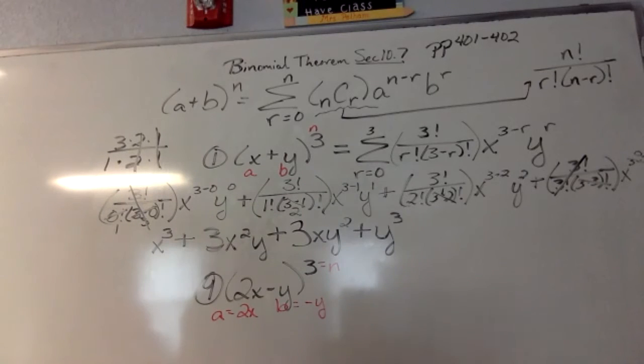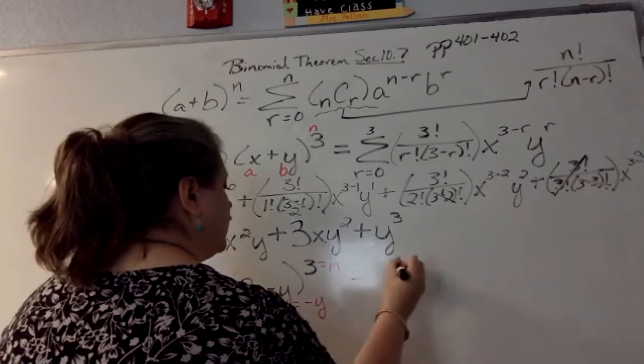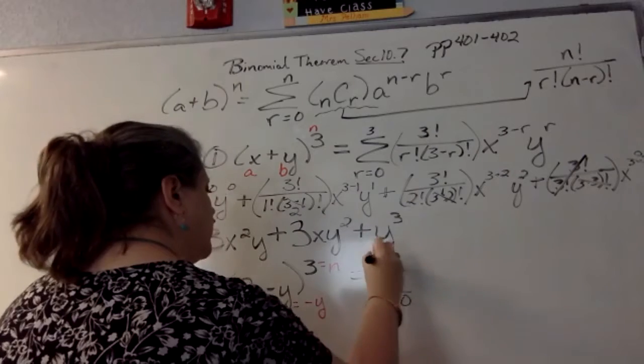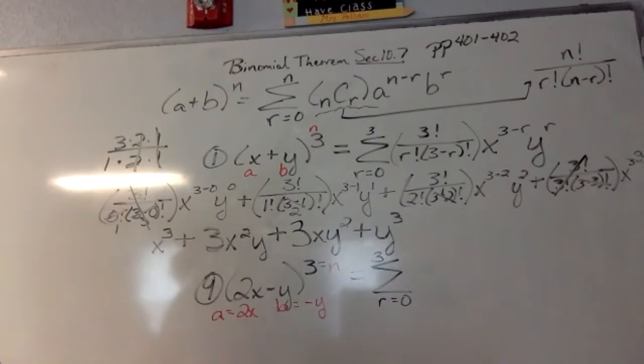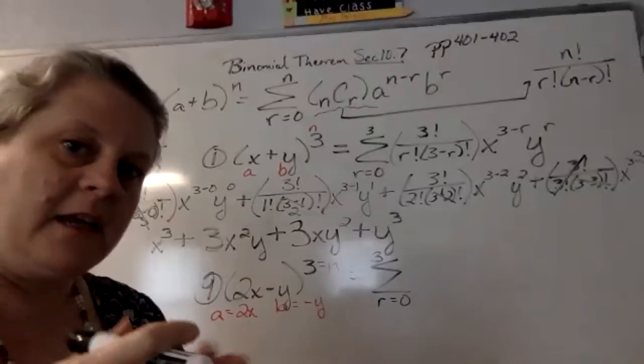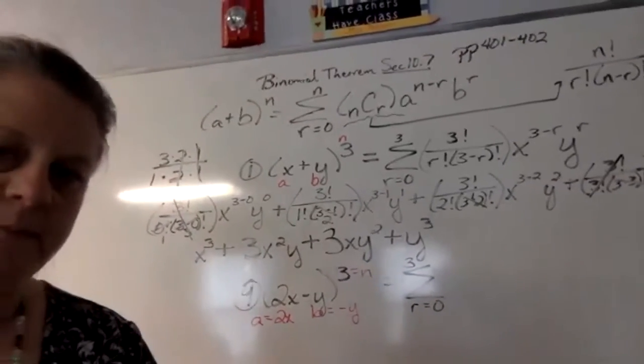Okay, so we're doing the same basic concept of our big sum going from 0 to 3. And you'll notice I picked ones that only went to 3. Some of them have bigger exponents, but I was trying to keep it a little bit shorter, but you still get the idea of how to do it.